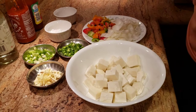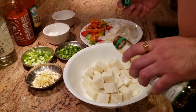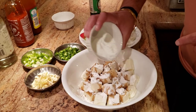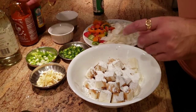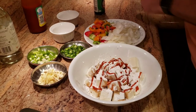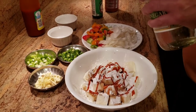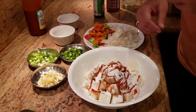Today's recipe is also a one-pan recipe. I have my paneer cut in big squares. We're going to add just a little bit of soy sauce, then some cornstarch. I also like to add a little bit of chili sauce — that's optional. Then add just a little bit of vinegar. We're coating the paneer with this as a marination, and then we're going to deep fry it to get that crispy layer.